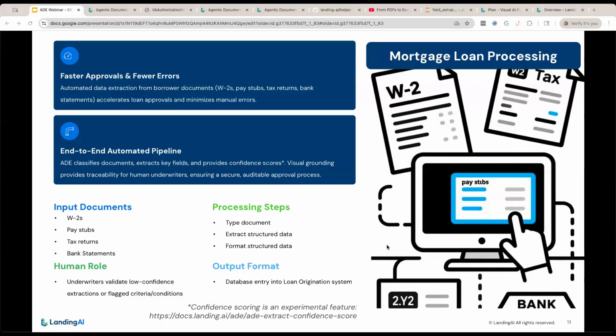And then it may be that as part of that process, or this could be a full process always supported by human review, underwriters review flagged conditions, so specific criteria based on the extracted output, or maybe those low confidence values that are identified, and it ultimately flows directly into the loan origination system. And I love this icon here of all of the different documents a part of that overall process.